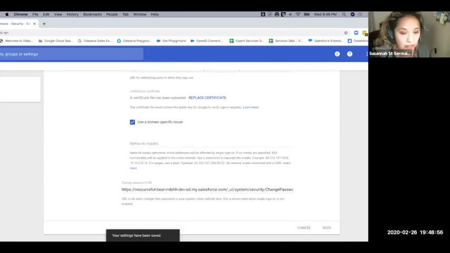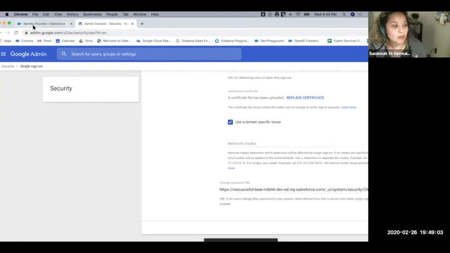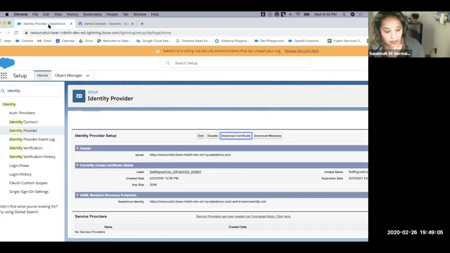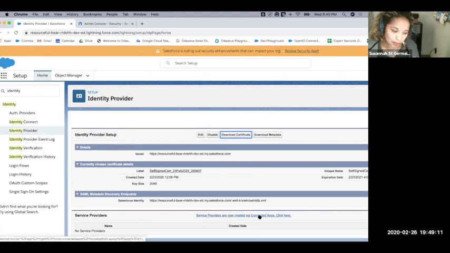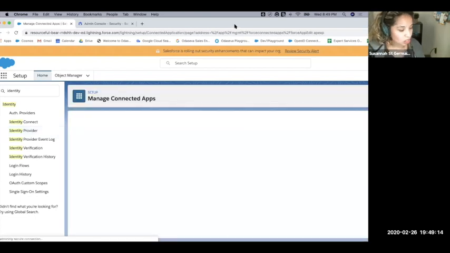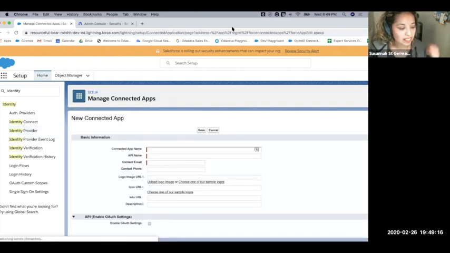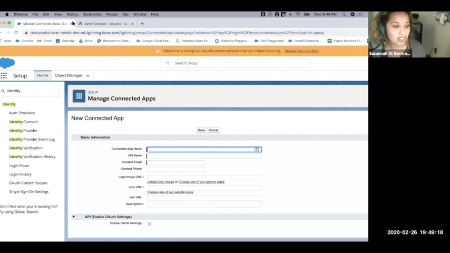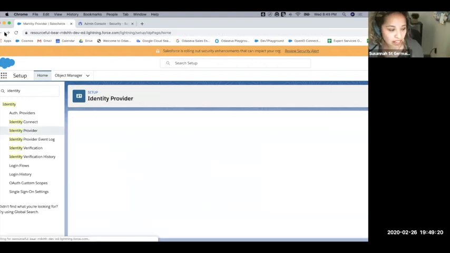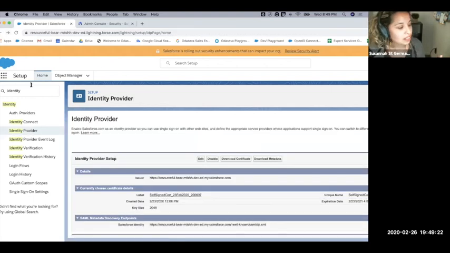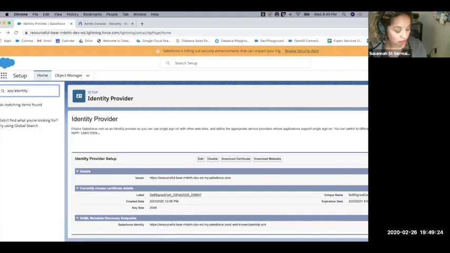Cool. So now I'm going to go back to Salesforce, because we need to do the other half. It's always about setting up one half and then setting up the other half. So I'm going to go to service providers, and down here it kicks you into connected apps, because connected apps are sort of where all this good magic starts. Back in the day, there was a way to configure service providers that was not connected apps, but I think they realized that connected apps are actually pretty cool.